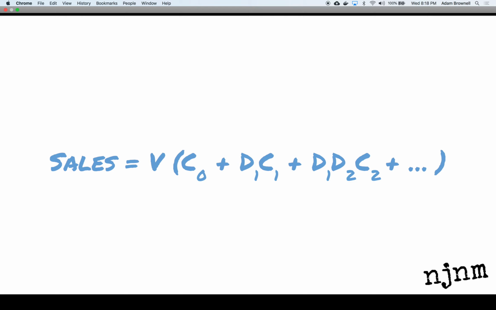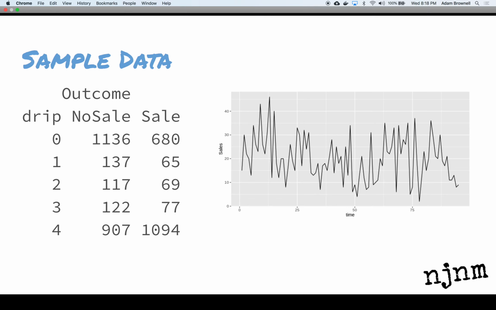So if we have something like this, we're going to start with crosstabs. Same kind of thing you can imagine, all those dots in the earlier thing. So we're looking at our drip and which ones are selling or not, and then we've got our total sales over time. Is this big enough? Can you guys kind of see it? Anyway, it just kind of jitters up and down. If you squint at it, it looks a little sticky, but it's pretty noisy. You know what I mean when I say sticky? It means it's kind of auto-correlated.